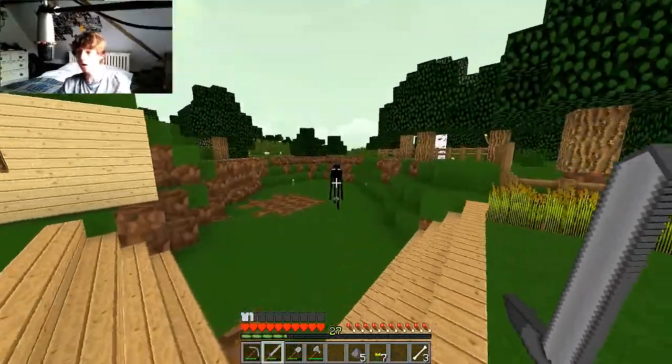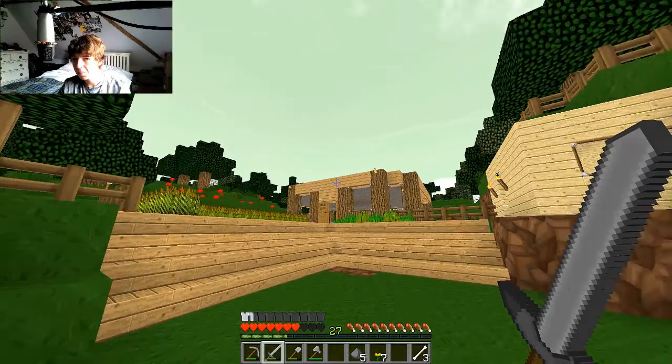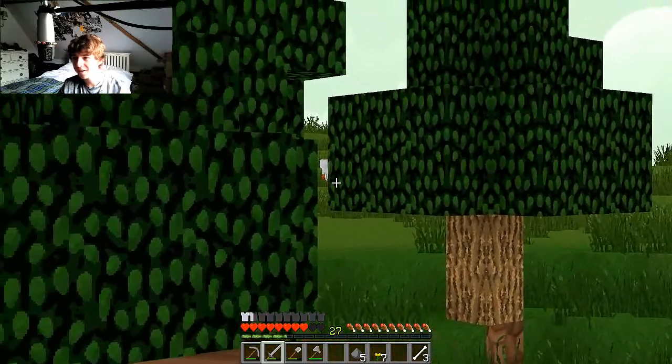See? Oh! What are you doing? Gotta hit the legs to kill him. I'm scared. Like Amnesia. Where is he? I saw feet. Look at the sheep.